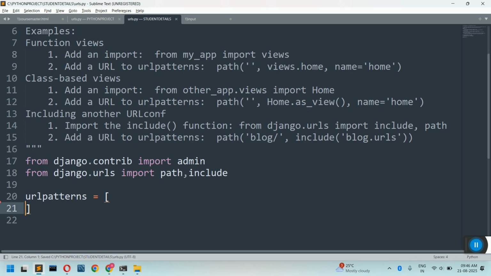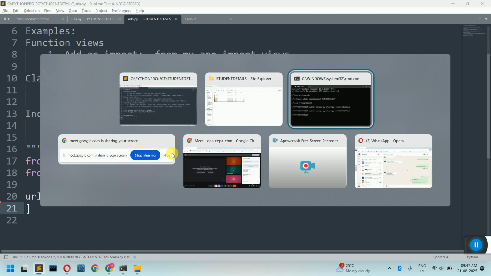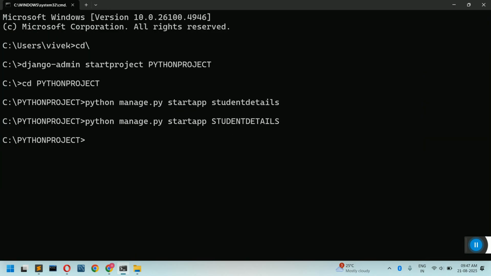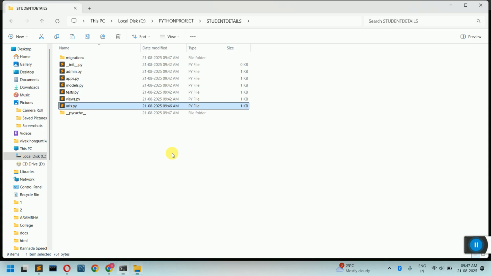After that, next we will come to the command prompt and type a command, that is python manage.py makemigrations, and click on enter. It will say no changes detected, because makemigrations will search for any changes that you have made in the models.py of your application.